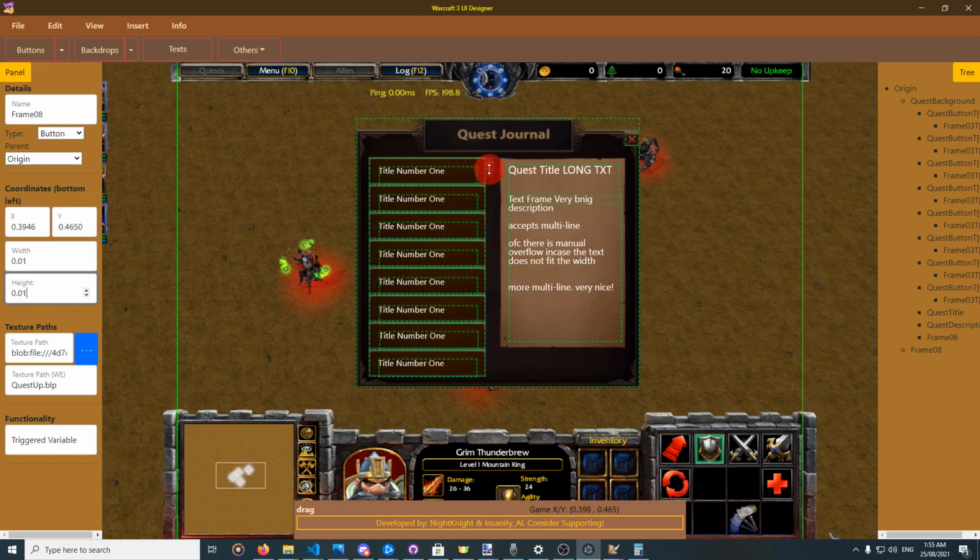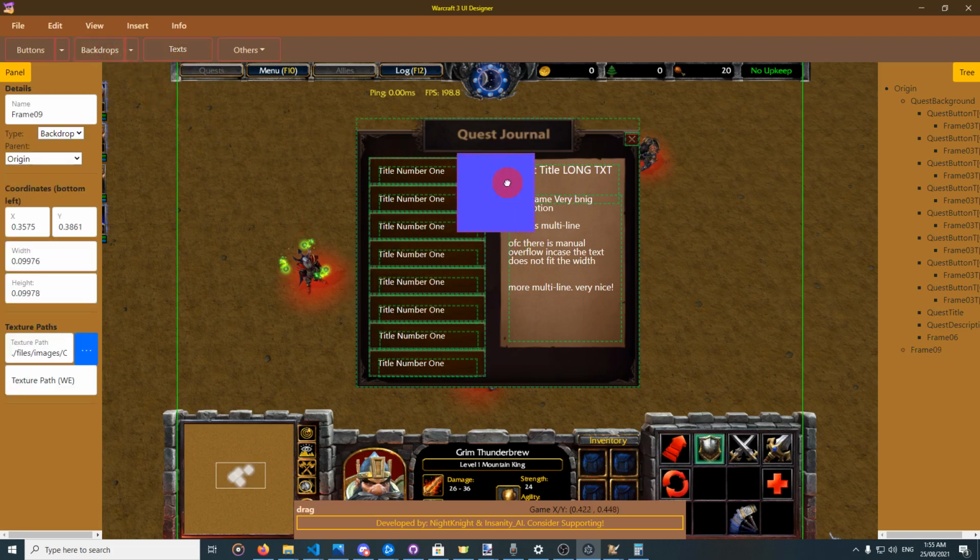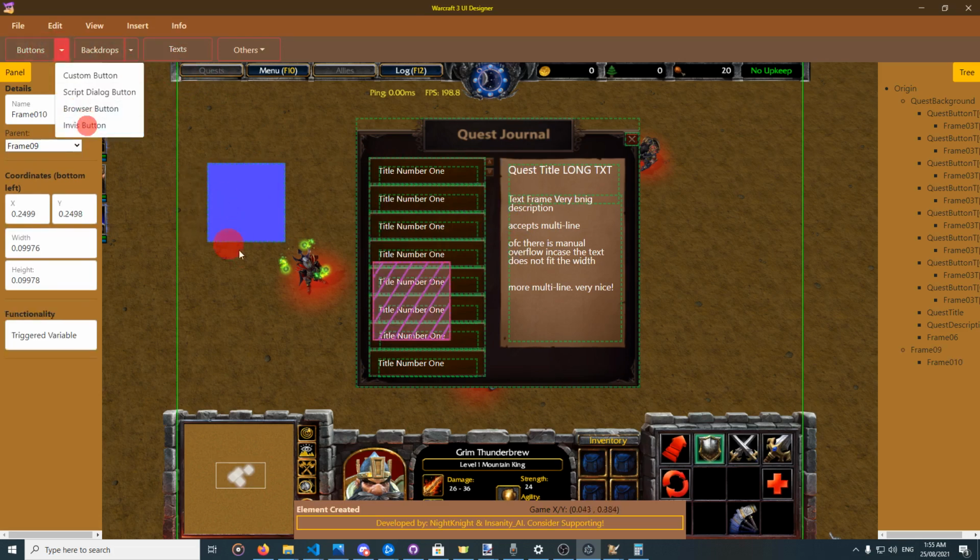Okay, so just note is that very small buttons are a problem with only buttons. Very small buttons will look very weird, because these buttons do not support such small sizes. So I guess I will just delete this and ignore those two. Very small buttons just don't look good. As a problem in Warcraft 3, they will appear so ruined. A fix for these small buttons is using a backdrop and above it an invisible button like this.